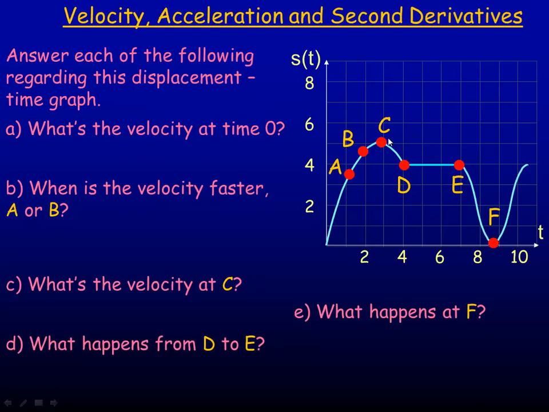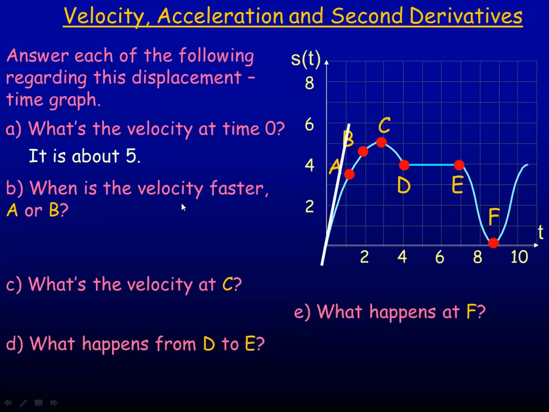Now, since this is displacement, the slope of the tangent line at any point gives the rate of change of displacement, and that will be the velocity. So, for example, if at time 0 I want to know what the velocity is, I would draw a tangent line in at 0 and estimate its slope. If we start right here at 0, 0, we go over 1 unit, we go up about 5. So that tangent line has a slope of about 5. So at the time of 0, the velocity would be about 5 units per time, whatever the units are.